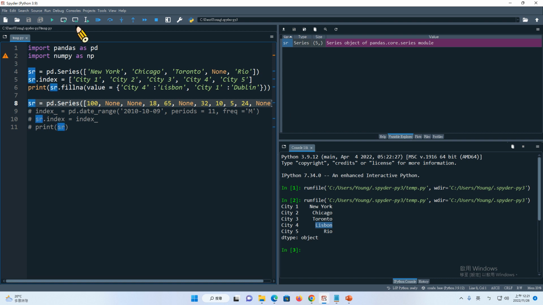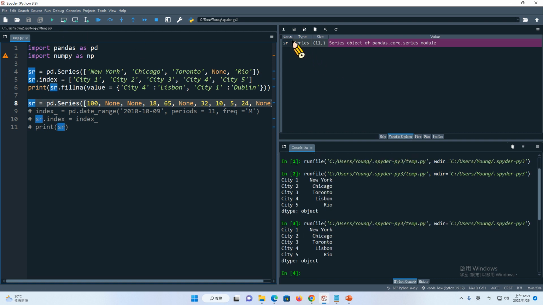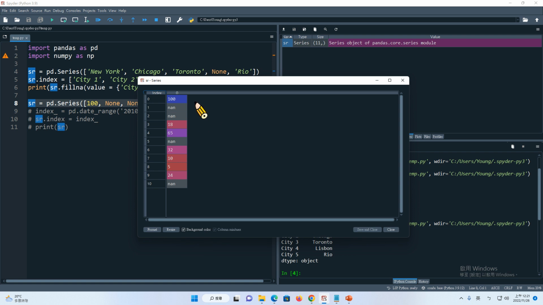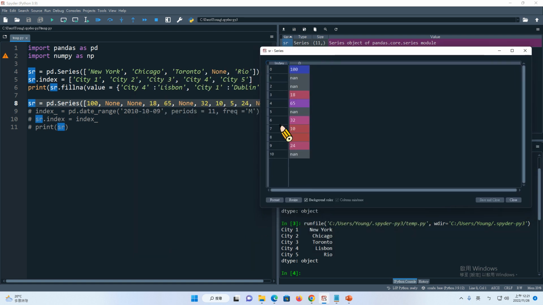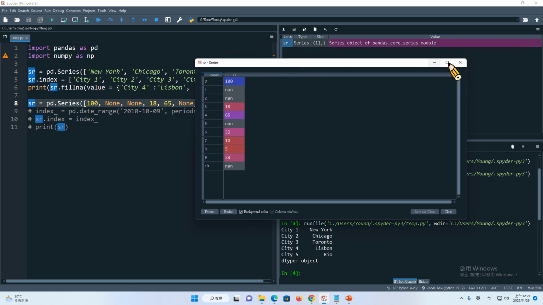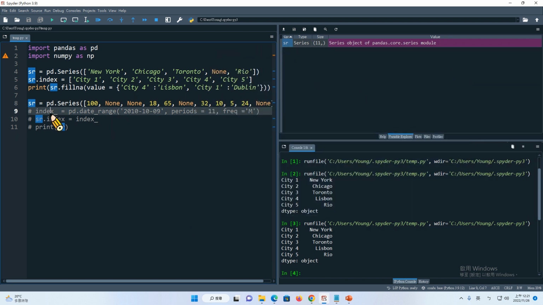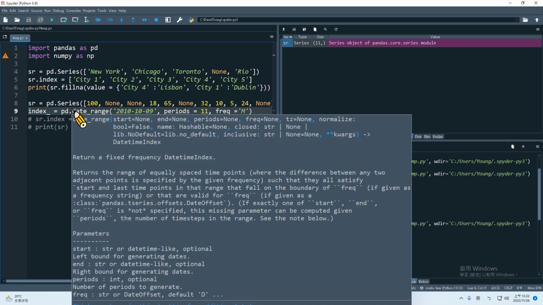This is the new value for SR, now a new series. You can see a lot of NaN in the series, and this is the index. Here we use a special function called date_range.